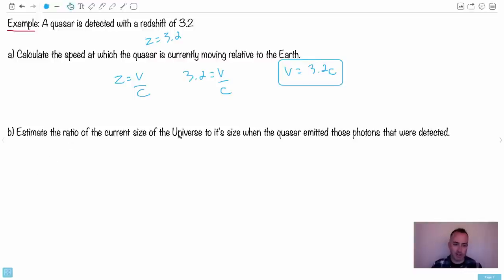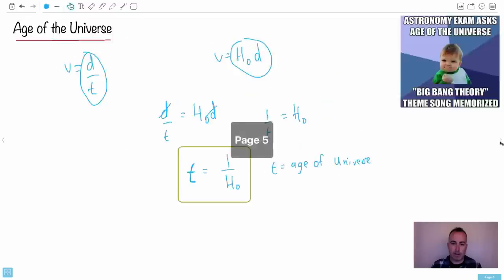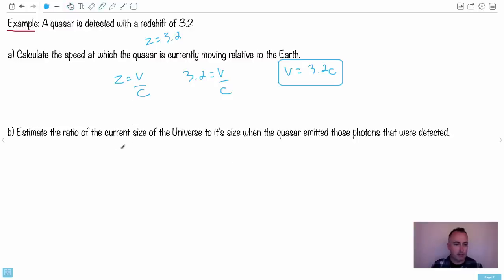Now you might say estimate the ratio of the current size of the universe to its size when the quasar emitted these photons. What about the size of the universe? Then we need that other equation here. That one right here that has, where is it? R over R0 minus 1. So we'll write that down. So we'll say, fine, we have that Z equals R over R0 minus 1. It's actually this easy. We just put in the 3.2 which we got. So we have 3.2 equals R over R0 minus 1. We can just move the minus 1 over. That's a plus 1. So we get 4.2 equals R over R0. See that this is the current size of the universe. That's this. Size now. Compared to the size before. Size when the photons were emitted. So what it tells you that the universe is now 4.2 times bigger than it was when the light left those, when those photons left that quasar.